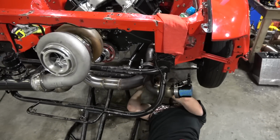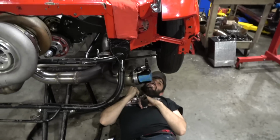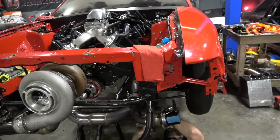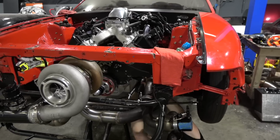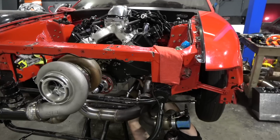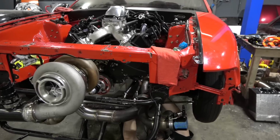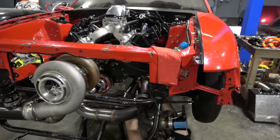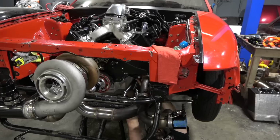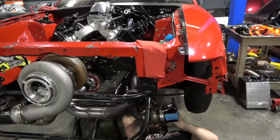This ain't sealing. Let me try to put a little bit more force on it. No. Maybe it's got a burr or something. Nope. That's not a burr. All right, take it back out. Oh, we're not just going to run that? Run it home. Oh no. Yeah, this is what I was worried about. It's gotten tight in there. I don't know how many threads you're going to have left here, my guy. Yeah, see, that's not even screwed in there. That was two threads. That's not enough to seal.